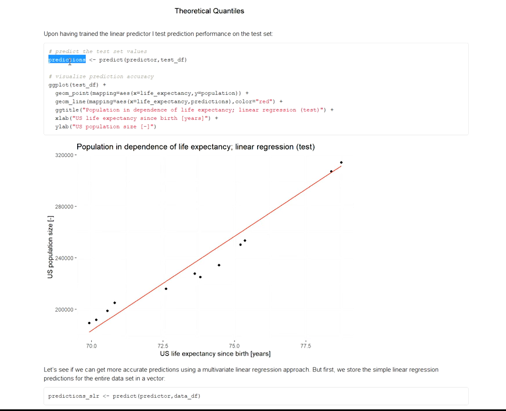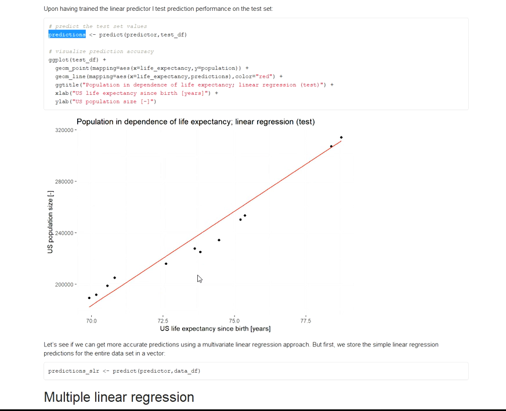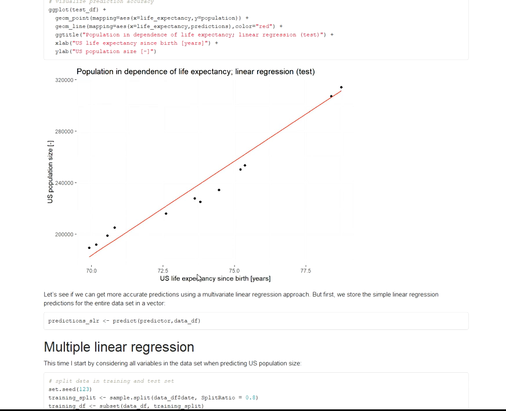So when I visualize the actual observation values and the linear model predictions here, I see how the model performs with regards to the test set. And we get pretty much the same picture as when looking at the model fit in case of the training set, that I have a systematic error. I have under prediction in this first section, over prediction in the middle section, under prediction again when it comes to the end of the plot.